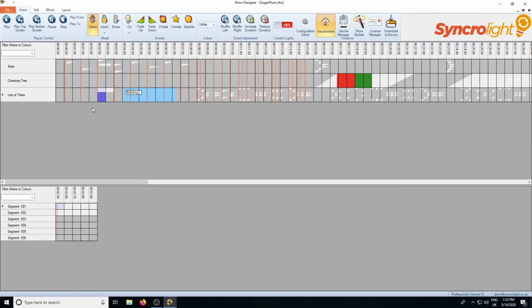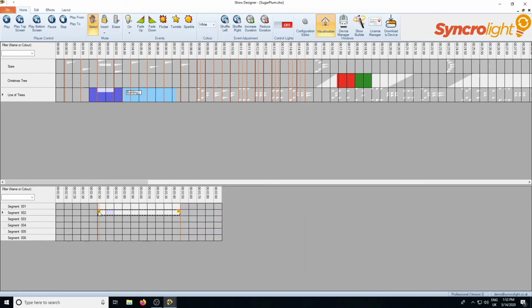So if you've got an event you want to move, you can do that. You can also use the keyboard to shuffle them with the arrow keys. Holding the control down allows you to move them left and right. And there's plus and minus to make them bigger and smaller. There are some buttons at the top that do the same. Depends if you like buttons on the tool button or keyboard. There is a shuffle left and shuffle right, which moves the events, and there's an increased duration and a reduced duration.